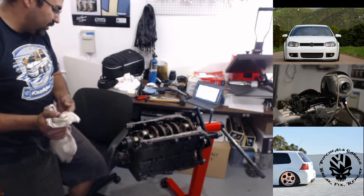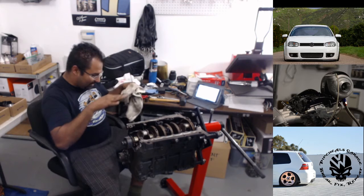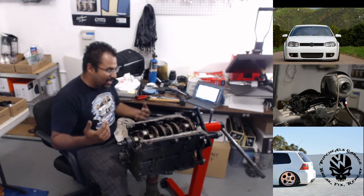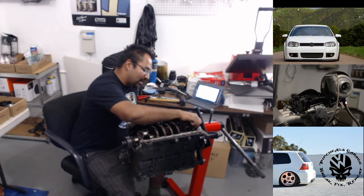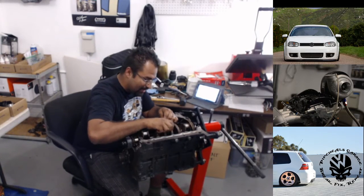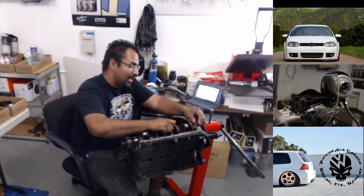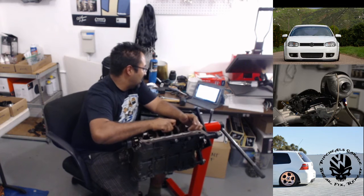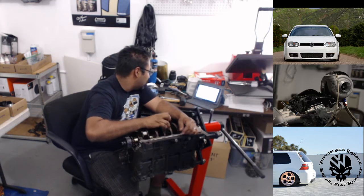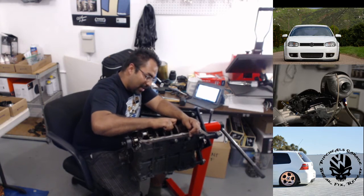JDM people don't like each other. They're weird, I don't understand. I don't know why they dislike each other so much. It's weird, man, I don't get it. I wish I could say it's just, I don't know. The older JDM guys, they have the Volkswagen mentality. Oh, thanks, buddy. I will always keep that in mind.